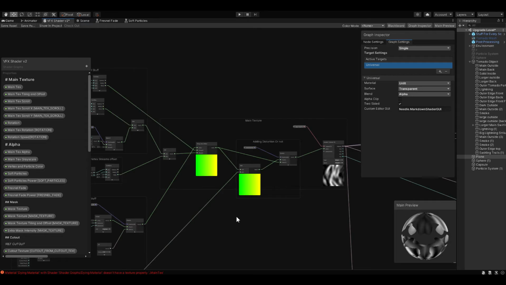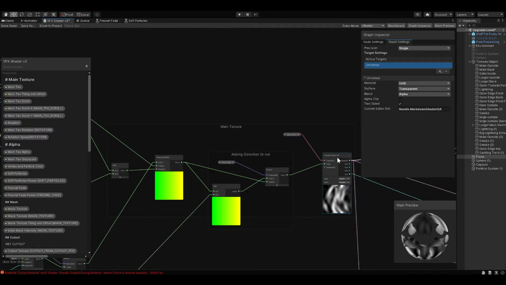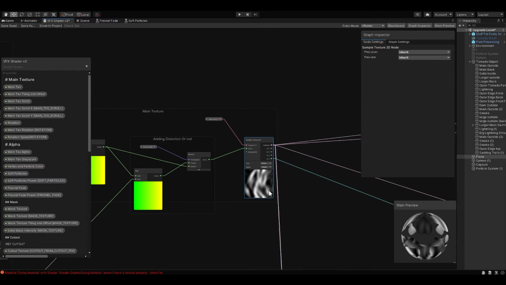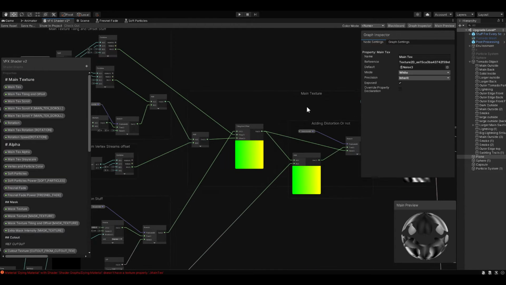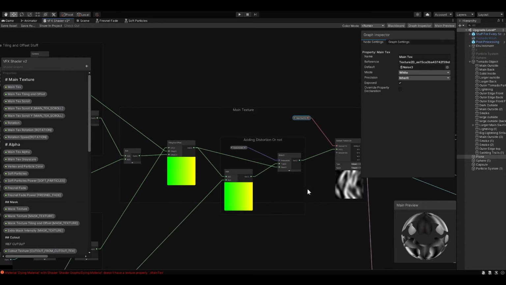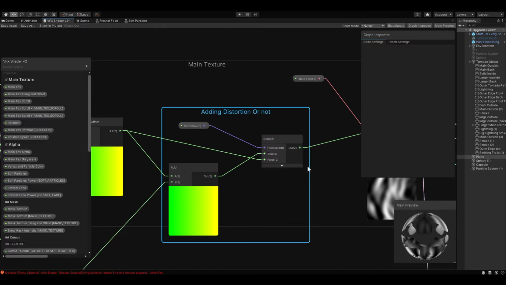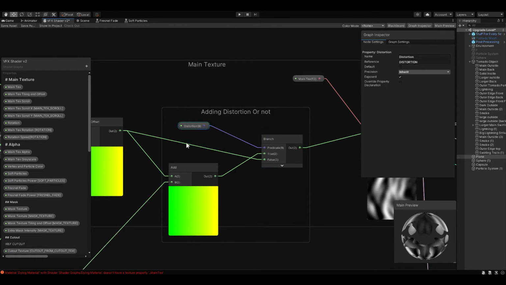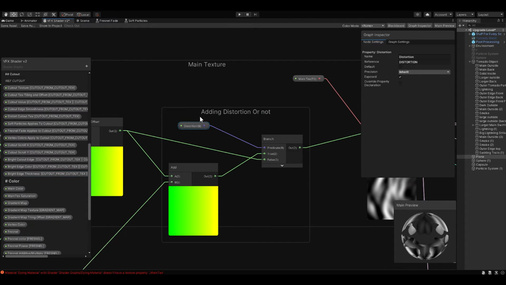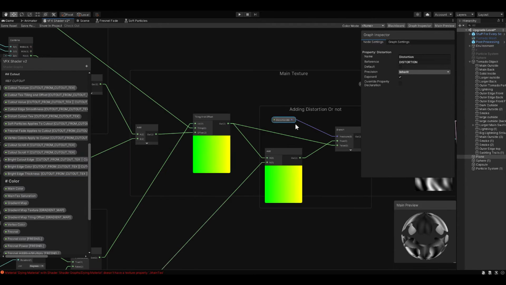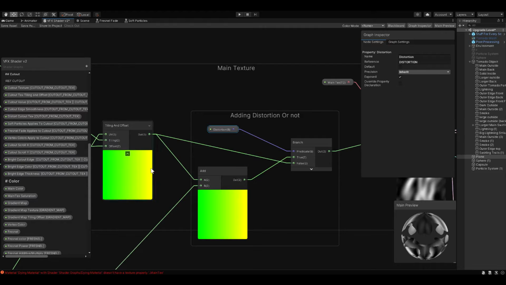Okay, now we will start over here. So we got our main texture, right? That's what all this is basically running out of. You slap your main texture in, easy peasy. Okay, so we've got this little bit here that adds distortion or not. This is really simple. We're going to do this about a bazillion times in this shader. You got a branch node and a distortion toggle, which is just a bool, just a yes or no. If it is using distortion, then you use this one. If it is not, then you use this one. This makes it more performant and it just works.